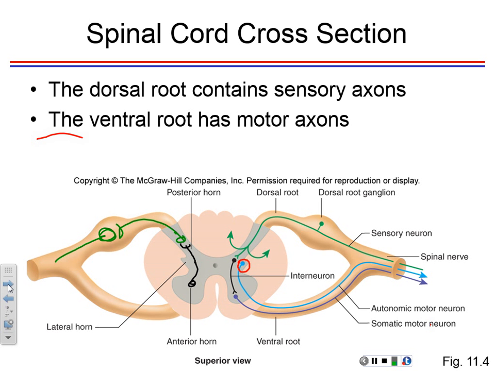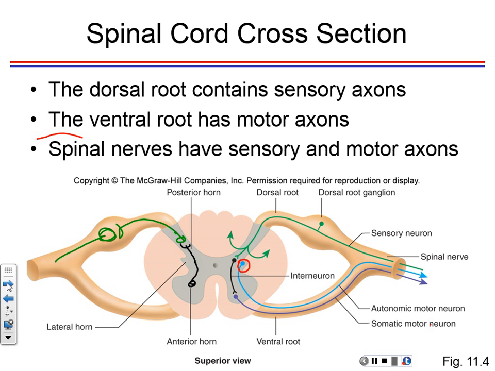And for the most part, the somatic reflexes are to limit tissue damage. So the ventral root, of course, is motor neurons, controlling muscles and glands. We've already done that. And then, of course, spinal nerves are mixed. All the nerves are mixed because they will have sensory neurons and they will have motor neurons. All those nerves carry both, so they're called mixed nerves.